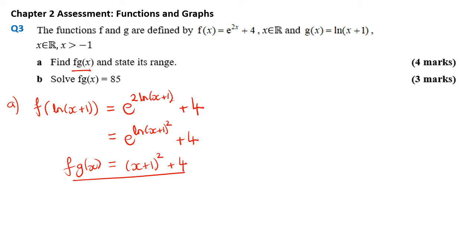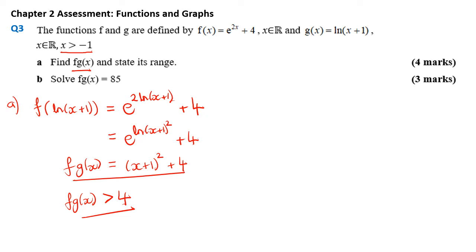Now, we're told here the domain is x is greater than -1. And so if we have a look here, regardless of whatever my value of x is, my squared part is always going to be greater than or equal to 0. Here it would equal 0 if x were equal to -1, but we're told that in our restricted domain it's not equal to -1. So this means that this squared part will always have some value. So therefore my range is fg of x is going to be greater than 4.